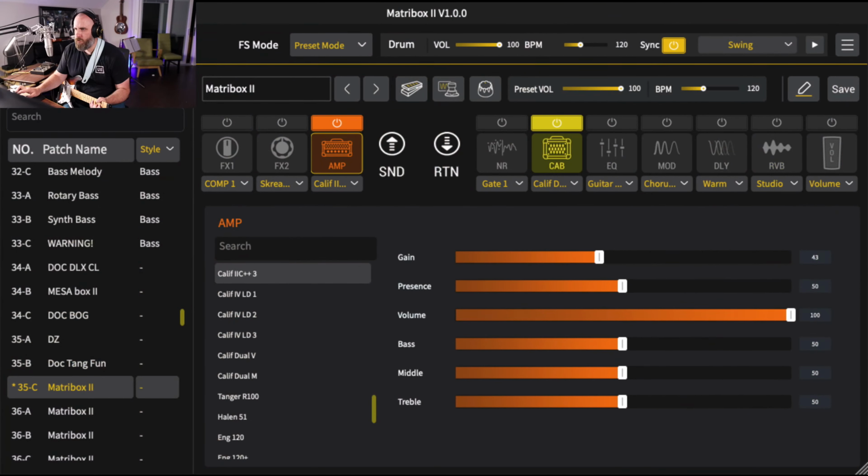All right, what am I missing? Gotta turn them on. Let's go back to here, as you can see what I'm doing. Treble up, bass down.